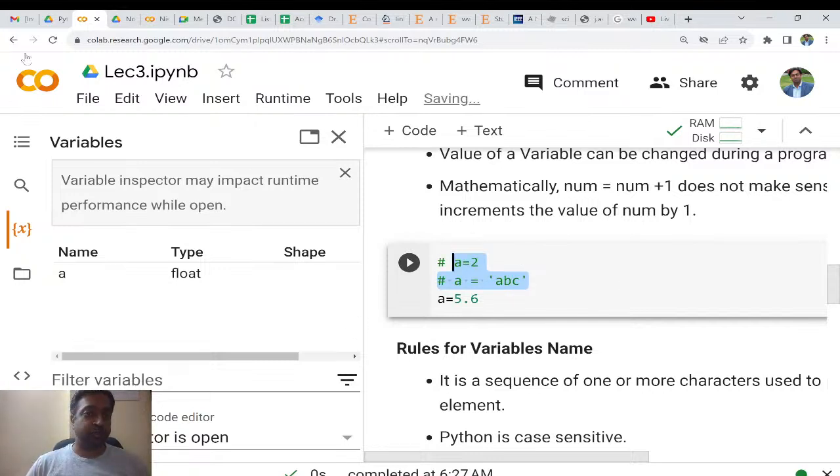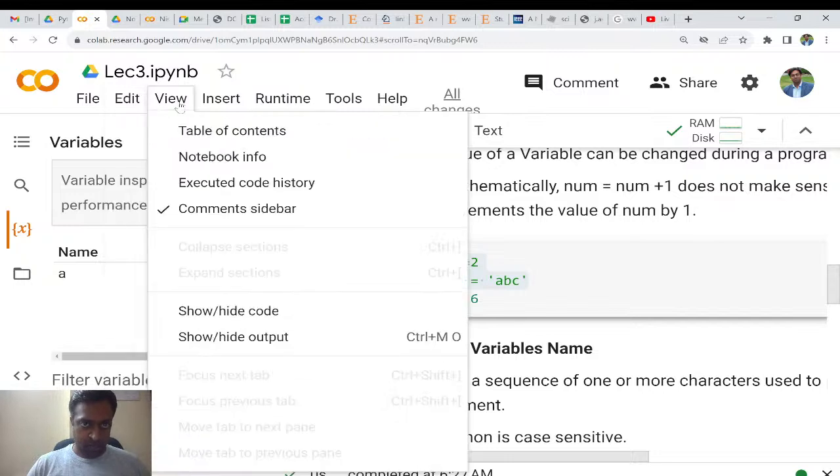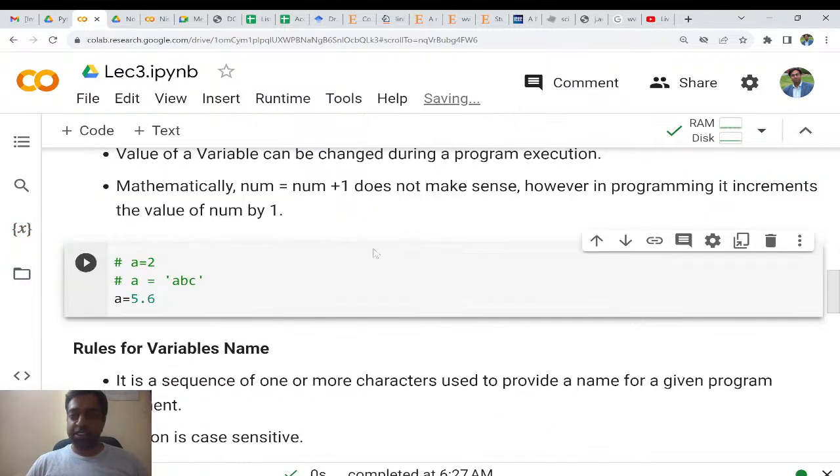You can also do the commenting and uncommenting from the edit menu, or just by pressing Control plus forward slash, right? So this is about the variables.